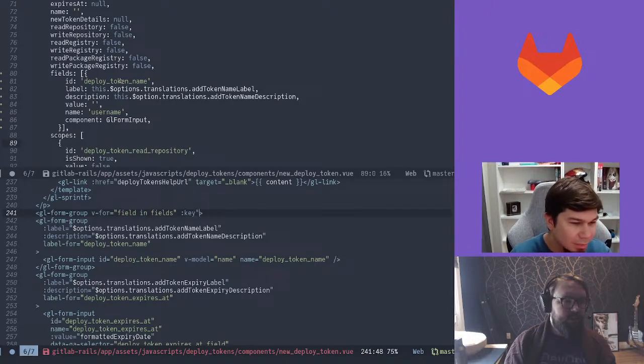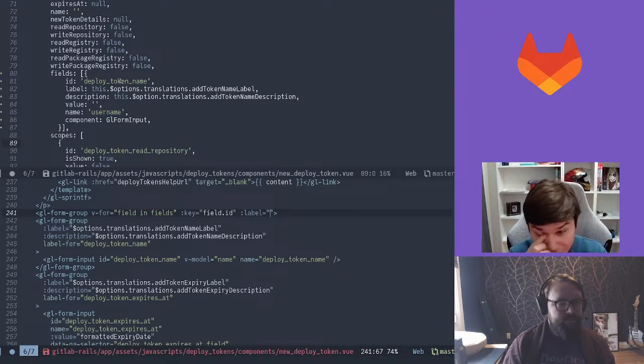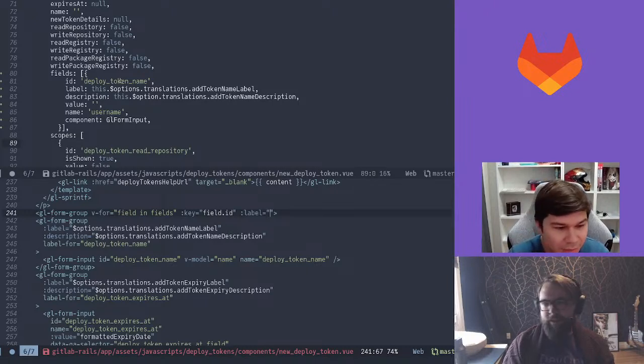The key will have field probably. And for label, field dot label. Actually, what we can, well, no, we don't want to do that. I was going to say we can v-bind on everything, but that would make our ID become an ID, and we'd have multiple IDs on the same page, and that wouldn't be any good.